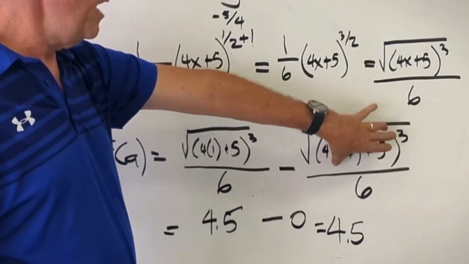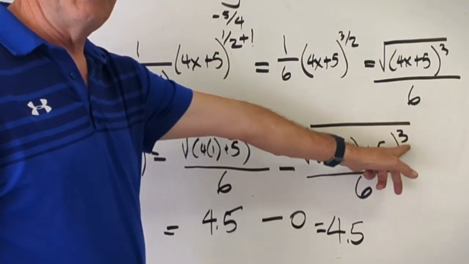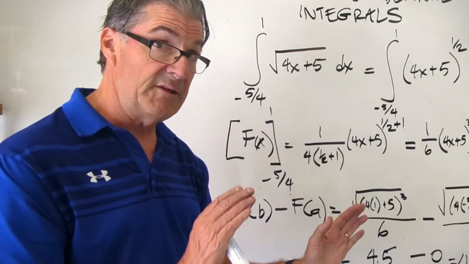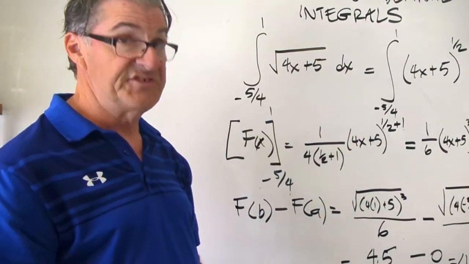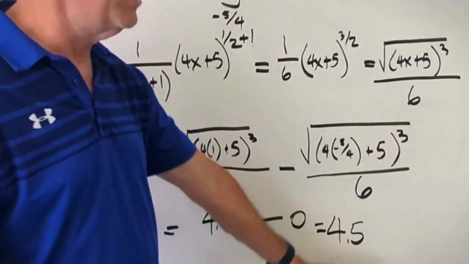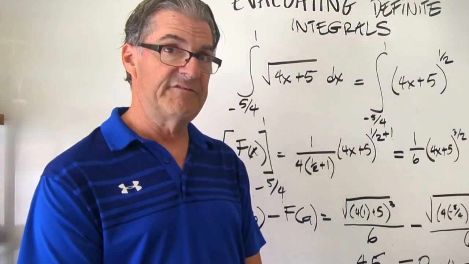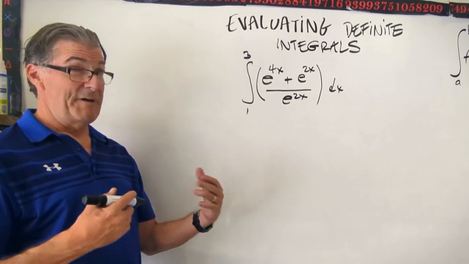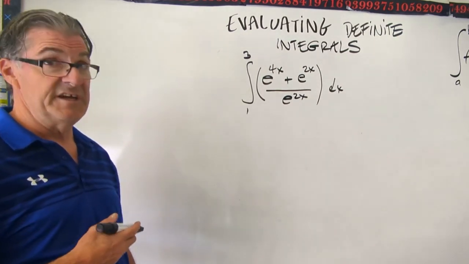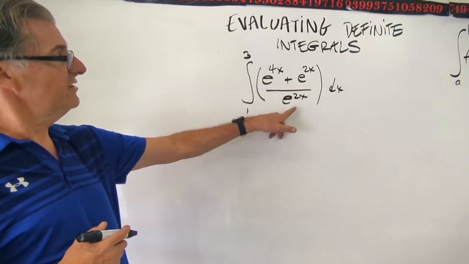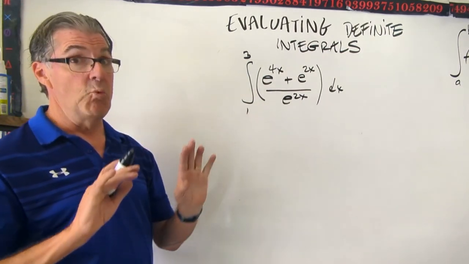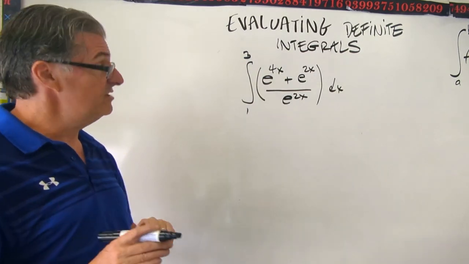So suddenly we have 0 inside here. Cubed is still 0, square root is still 0, so we have 0 over 6, which is not a problem. It's not a divide by 0, it's just 0. So our integral is going to be 4.5 minus 0, or just simply 4.5. Oh boy, you might have thought that either a natural log or an E-type integral was coming, and you were right. So this thing looks pretty complex, but we're going to do some stuff that's going to make it way, way easier to deal with.